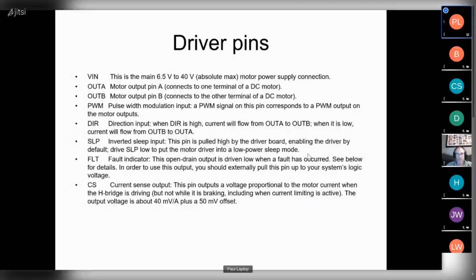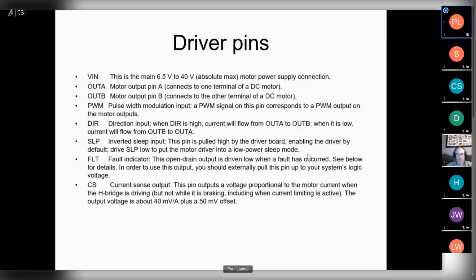It has some big pads to get voltage in and voltage out to the motor, and then some control pins for PWMing if you want to change the speed of the motor. There's a direction bit that says whether we're running forwards or backwards.